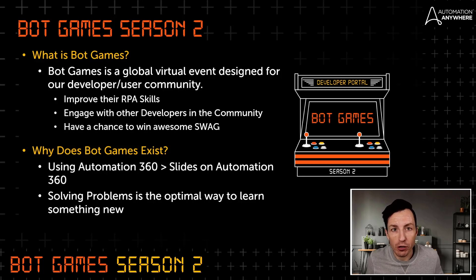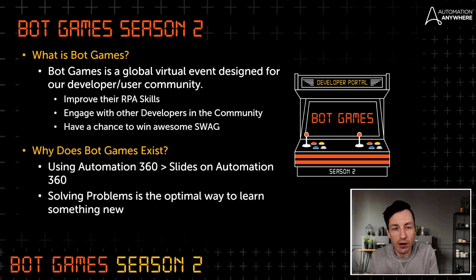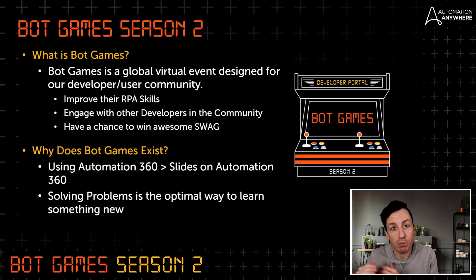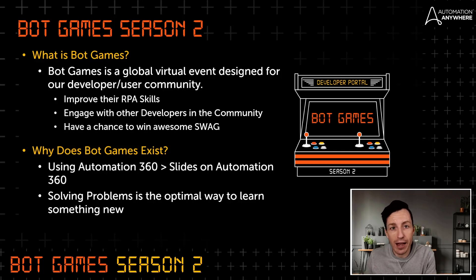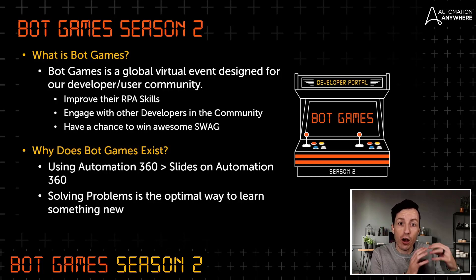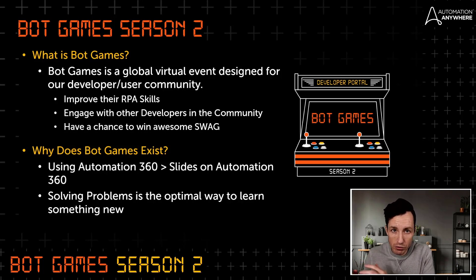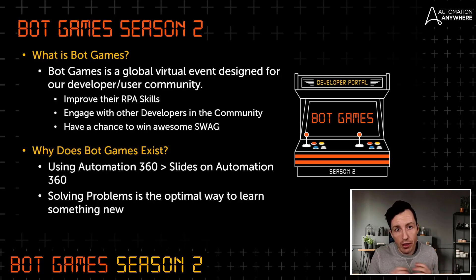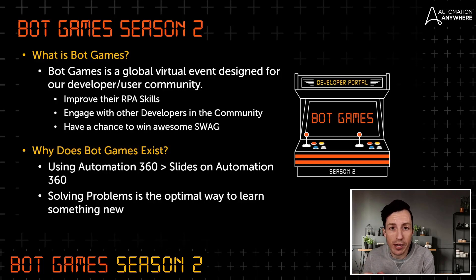You've probably gone through some kind of tutorial before — maybe even one of our AA Illustrates videos — where we go through the process of drag and drop this here, set this variable, now run it. That's one way to learn, but you've only learned it to a certain scope. The real learning comes from taking those lessons and applying them to a problem without specific guidance every step of the way. We want to help you progress from knowing something about a topic to actually knowing how to apply it and use it to solve problems.